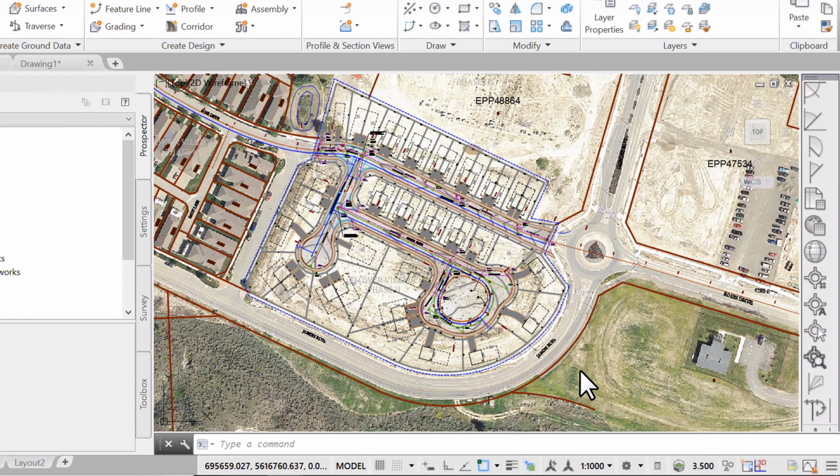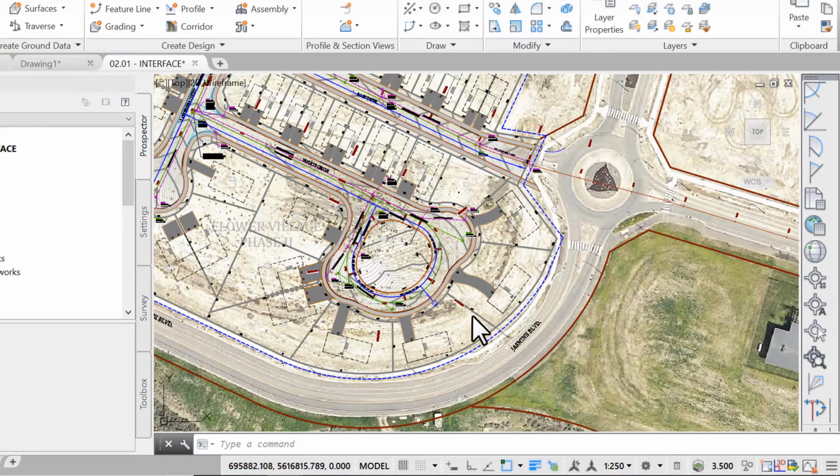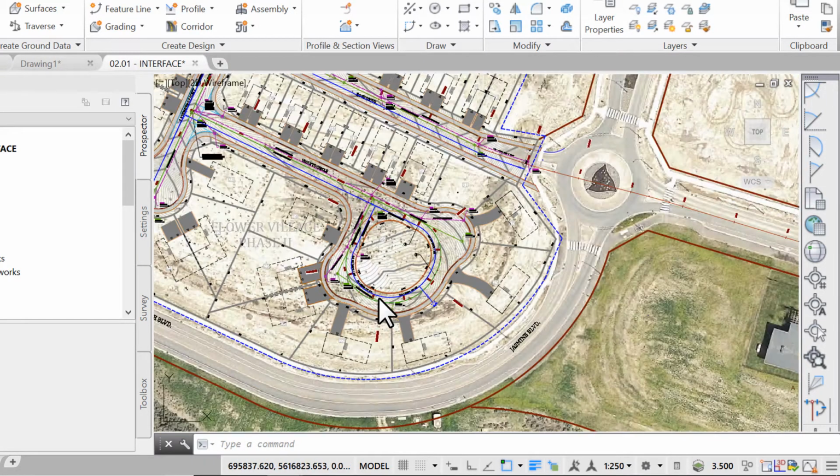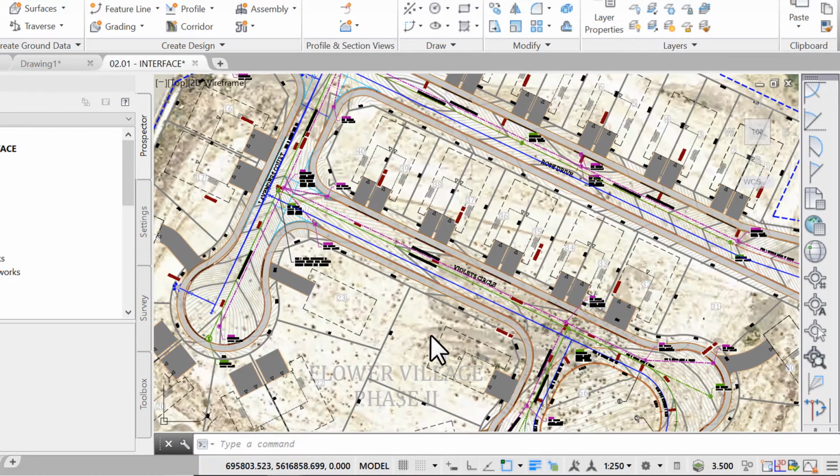The drawing opens. We see the proposed Flower Village Townhouse subdivision, which is the project we will work on throughout this training. We will try to design it from field to finish. We will see all the necessary steps from the moment we received field survey data to the creation of the final field stakeout. This process will involve organizing and adjusting survey data, creating road alignments and profiles, site grading, designing utilities, stormwater management, estimating volumes, and much more.